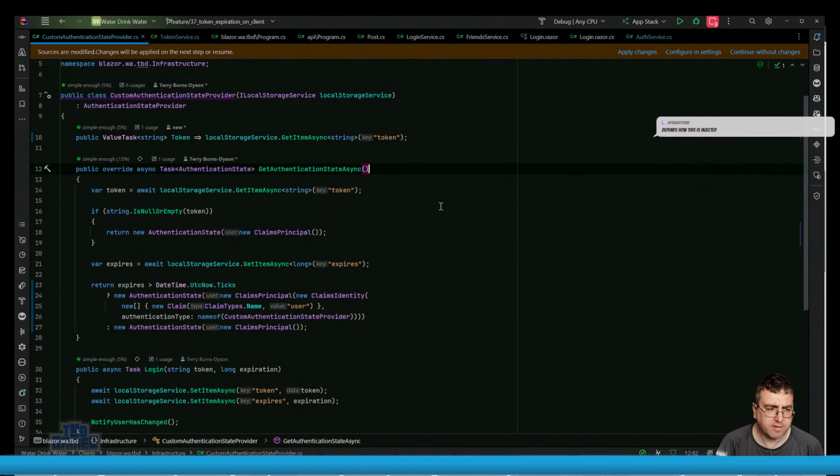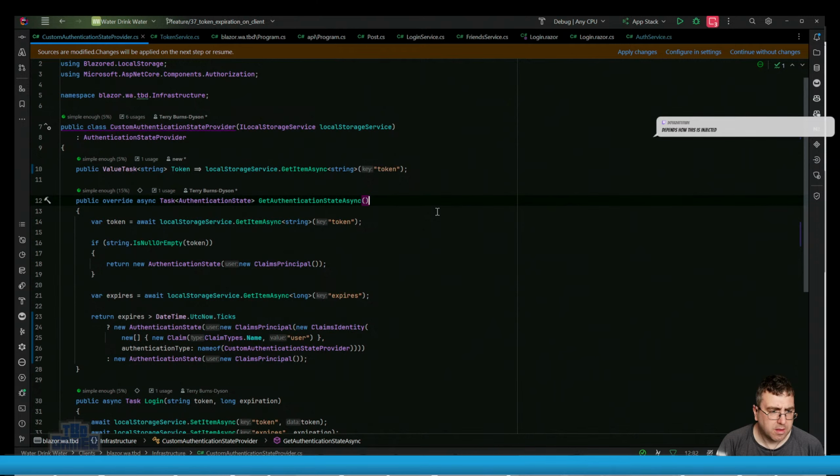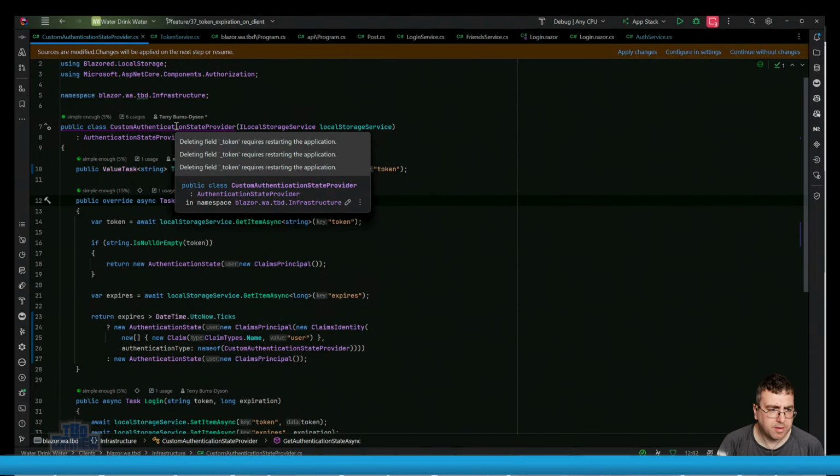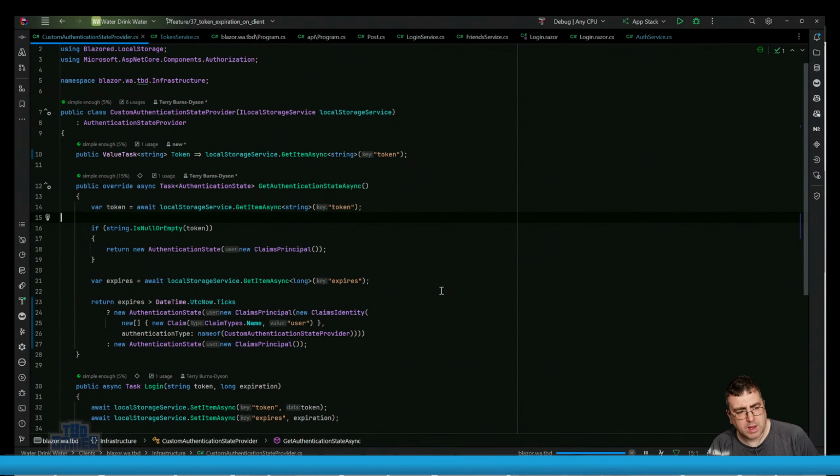It's because it's lazy. It was pulling the old value. It evaluated it. When I reload, that goes away. I would imagine this works now.